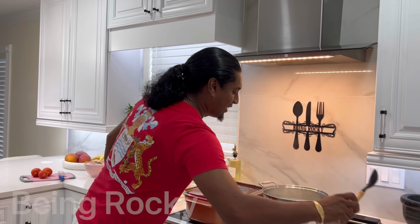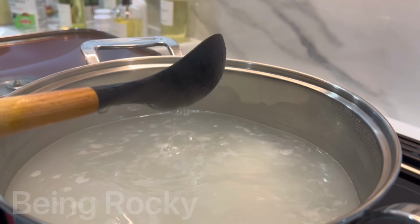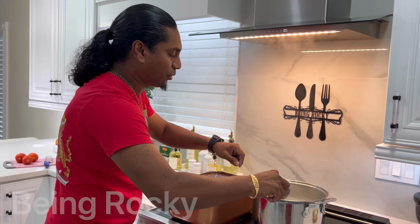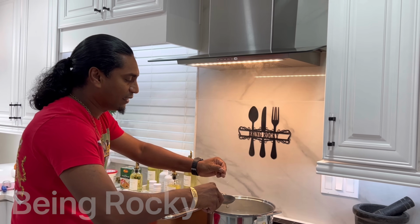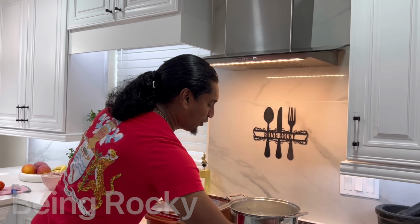Check up on the rice a little bit. So we want this rice to cook, but not all the way through, because we'll have to cook it again. As soon as you feel the grain is no longer hard, you take it off. You don't want to overcook it. Yeah, and cool it down.